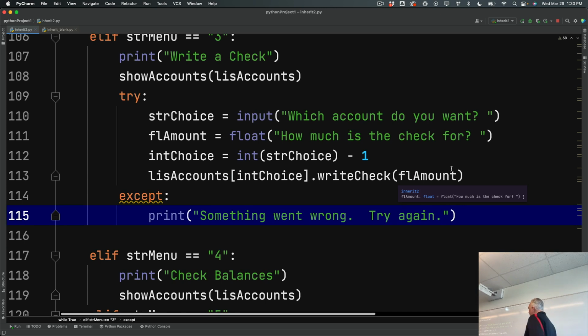So the nice thing about this is if you notice, a lot of this is error handling and getting the data from the user and that sort of thing, but actually writing the check, which involves checking the balance, taking the amount out of your account, incrementing the check number, printing the user feedback, that's all happening right here in this method. So I've made it pretty easy on myself to code that.